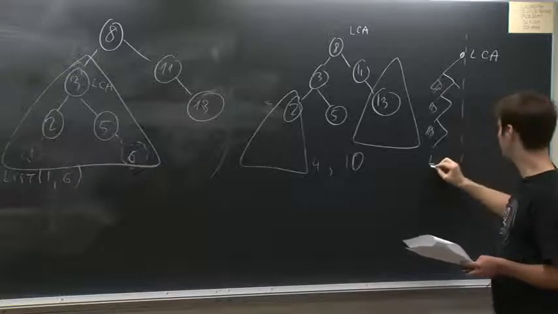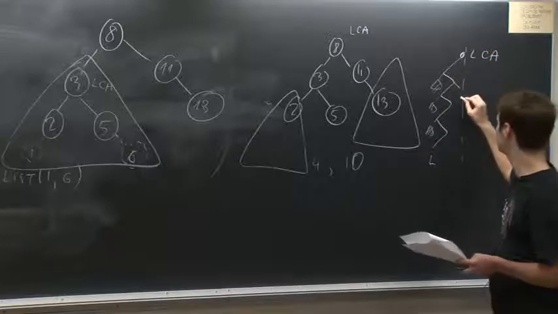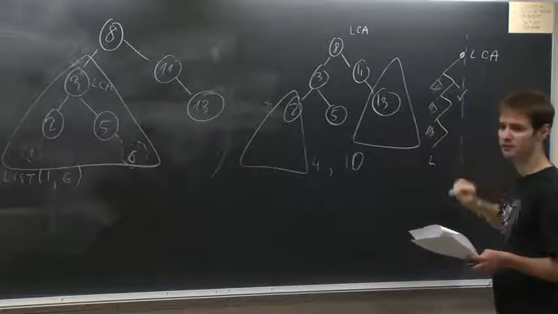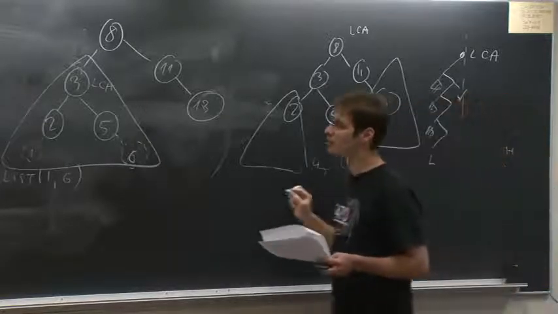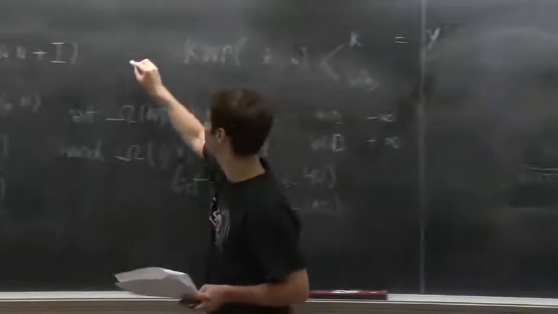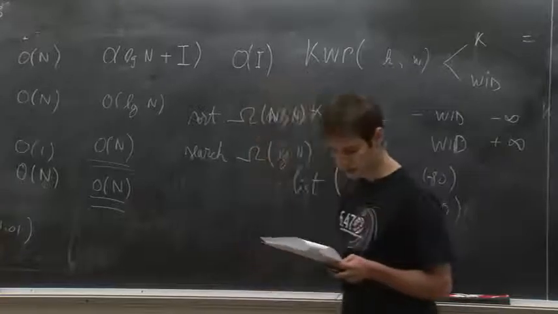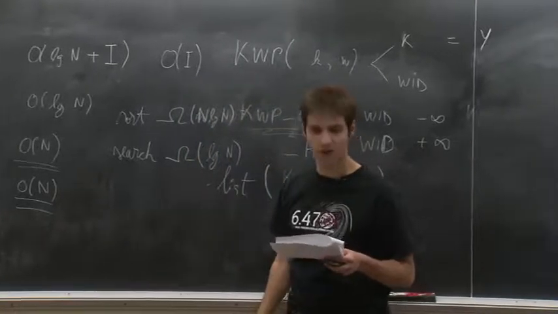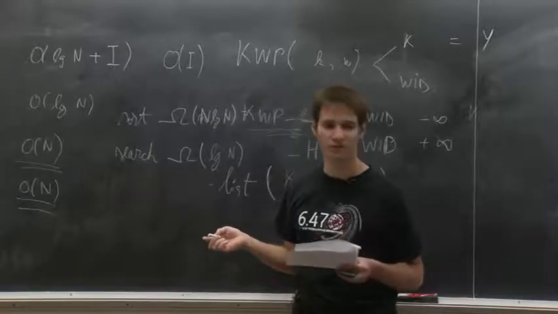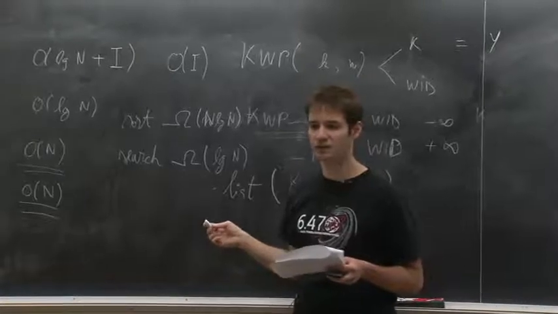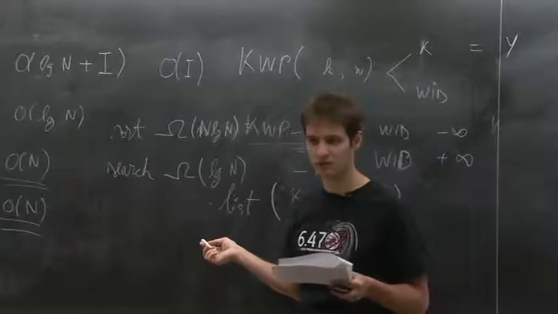All the nodes here are going to be between L and LCA. LCA is smaller or equal to H, so all these nodes here are guaranteed to be nodes that come out in my list. All right, why am I doing this? I was saying before that I absolutely have to have an order I because I have to produce the output list. So if we look at lines 3 and 4, line 4 outputs a key, so line 4 is definitely order I. And line 3 is an if condition, so we know for sure that line 4 is only going to execute for keys that are between L and H.